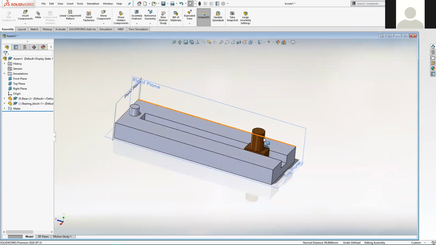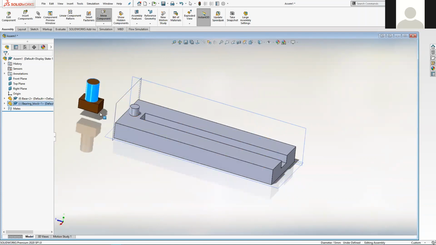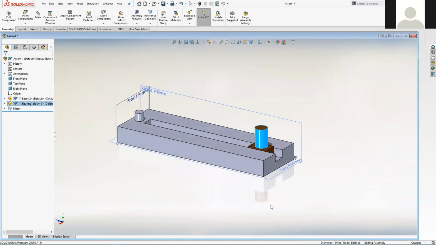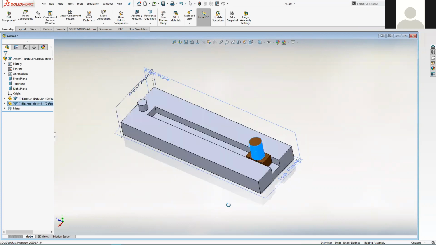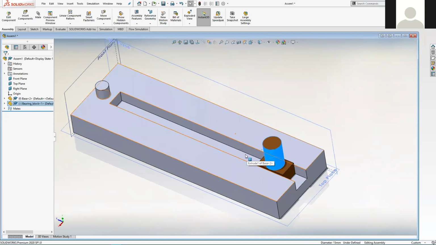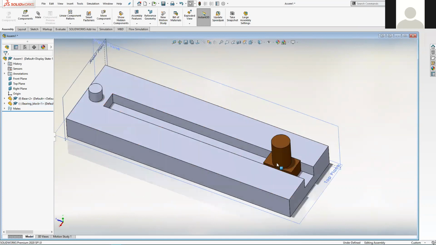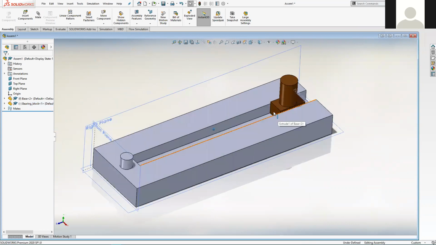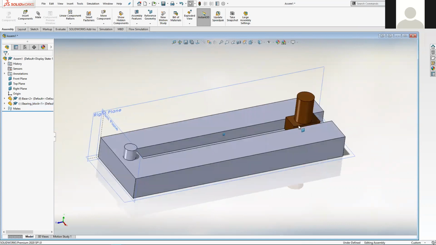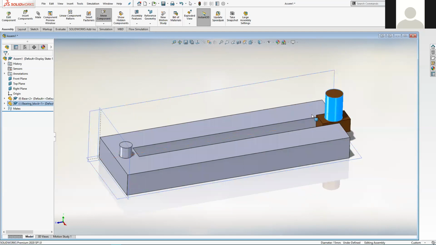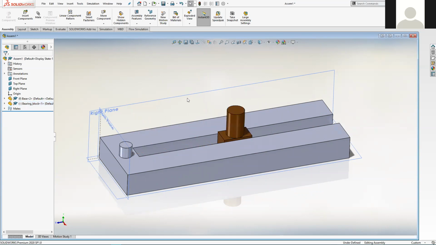So again, if we want to investigate how it's still free to move, it can slide around in the slot. That's fine. So what we could do is a final step. And again, had we loaded in the pre-made assembly, this is what we'd have discovered. Well, let's do it rather than talking about it. So what we can do is set a special type of assembly mate that will allow this bearing block to move between a certain position and then a certain position over here. So let's set that up now.